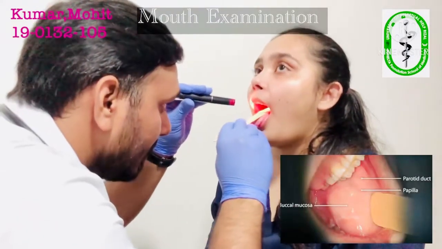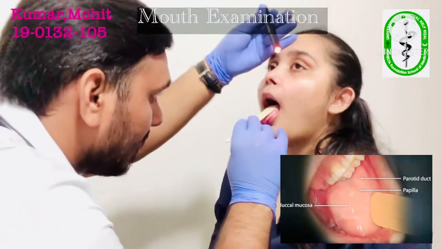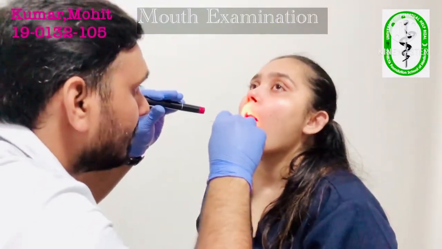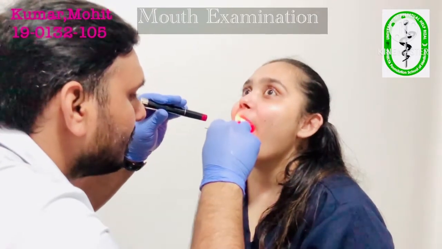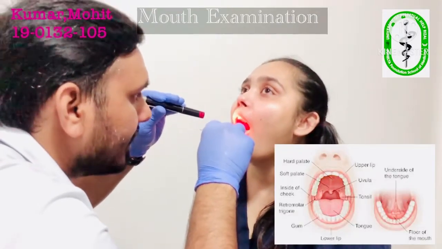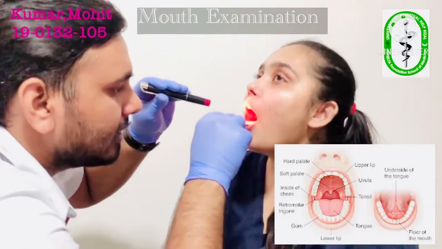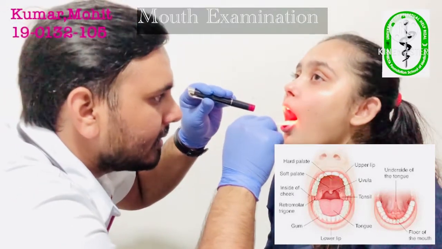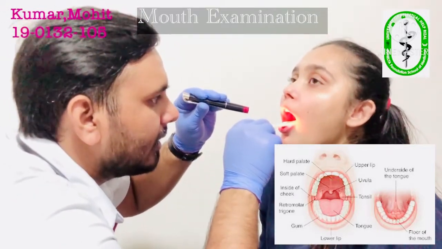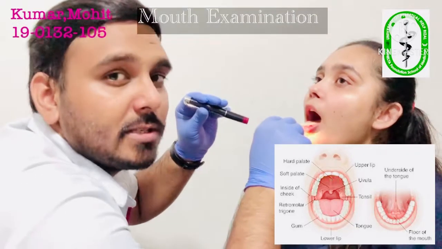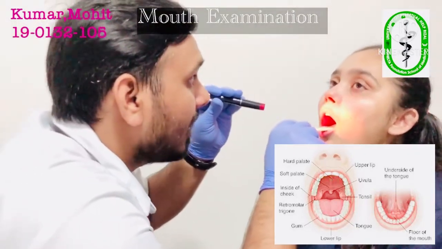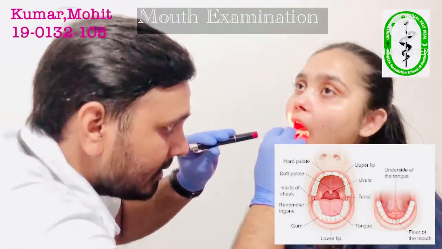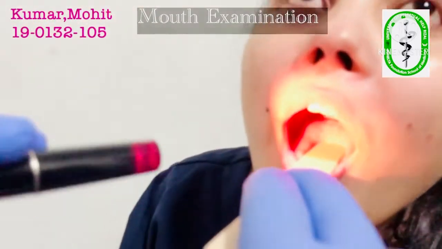To observe the internal structure of our mouth, we have to use that. Will you please open it? Okay, and we have to observe the uvula and the pharynx, tonsils, the anterior and the posterior pillars, and then we have to tell our patient to just say ah. Okay, you just say ah for me. So look at this, please. Look at this. Say ah for me.